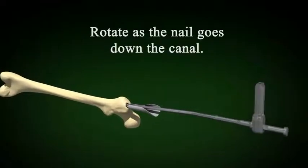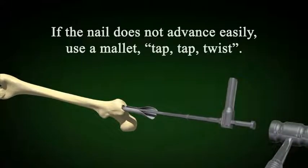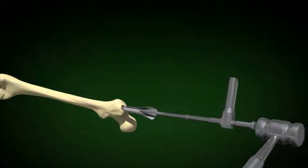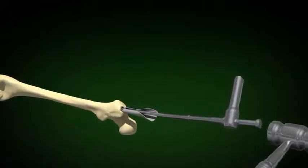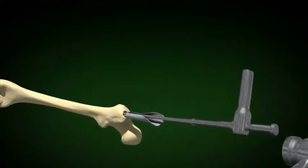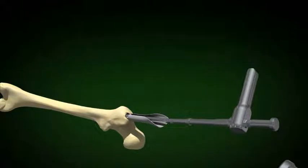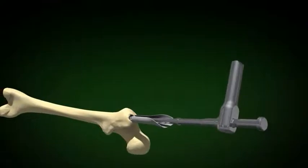The 1.5 degree bend is crucial, and as you rotate the nail, it will create a larger tract. If the nail does not go in easily, tap it lightly with a mallet and then rotate after every 2 taps. If the nail becomes stuck, remove the nail and ream larger.